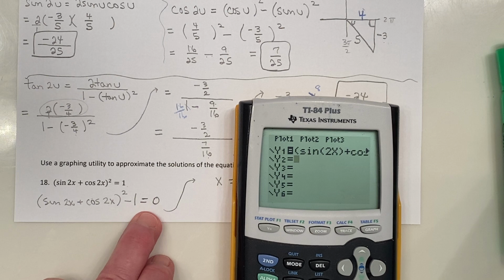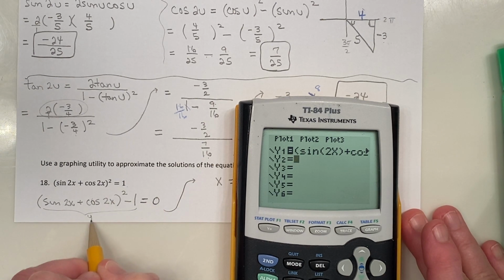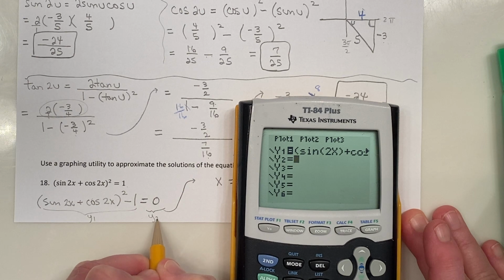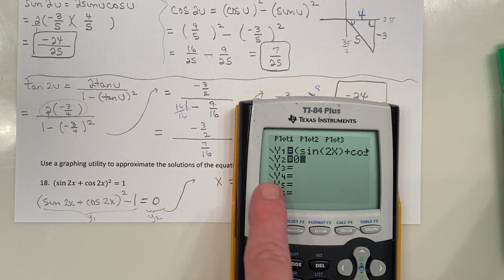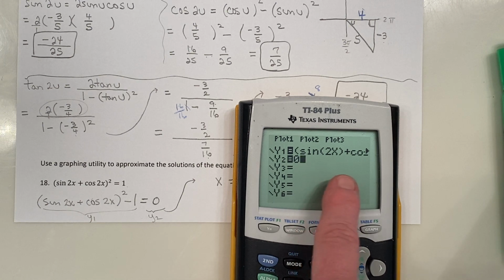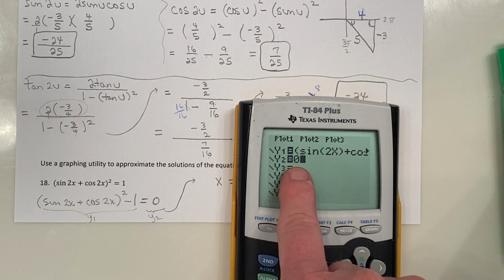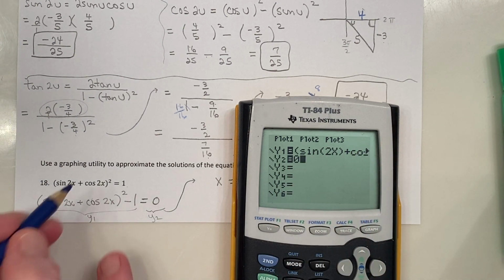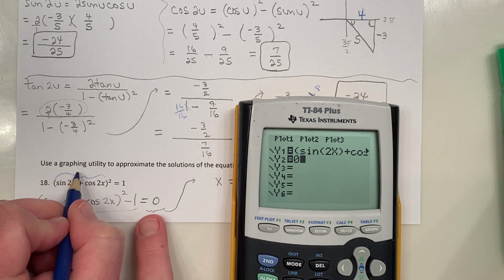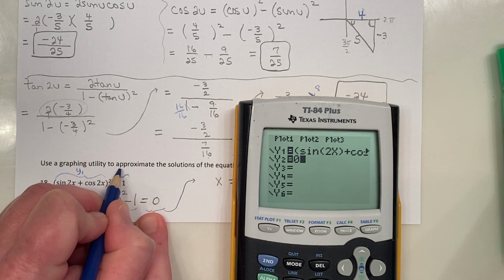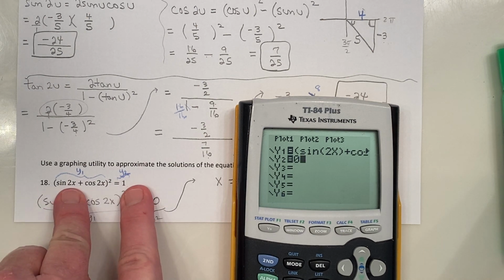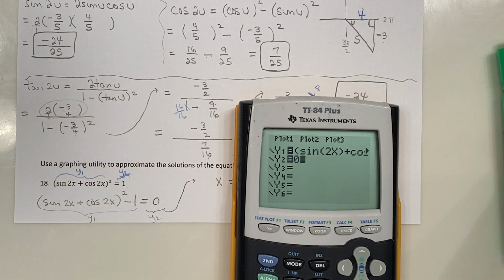Okay, and just for the sake of making it easier with calculator work, I'm going to let y2 be 0. So what I'm doing is I'm letting y1 be the left side of the equation and y2 be 0, which is just the x-axis when graphed. So I'm going to try and find an intersection with this graph that's going to appear on the x-axis. That's one way. Okay, the other way is just to go ahead and leave the problem the way it is. Let this be y1 and let this be y2, and find the intersections of that graph with that horizontal line at y equals 1. I think most students like to set the equation equal to 0, but you don't have to.